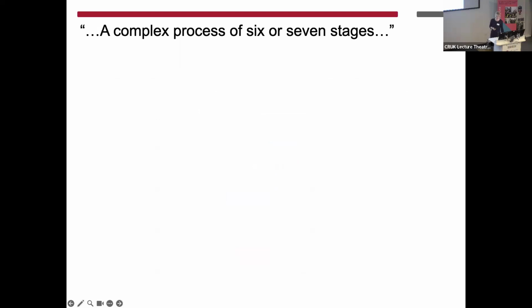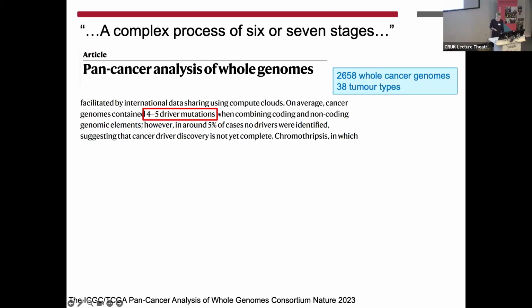I was really fascinated that the BJC paper clearly describes a complex process of 6 or 7 stages. And again, when you look at the data from genomic sequencing, then you're often left with trying to understand what 300 or 400 different mutations might be doing and what a whole series of different copy number alterations may mean. And the data is bewilderingly complex, and you really need a bioinformatician to help you out to understand what on earth might be happening.